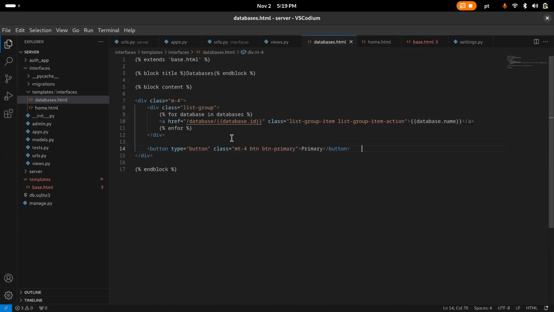This button is create database, and this will be an anchor, and this anchor will have link to database create. Great.